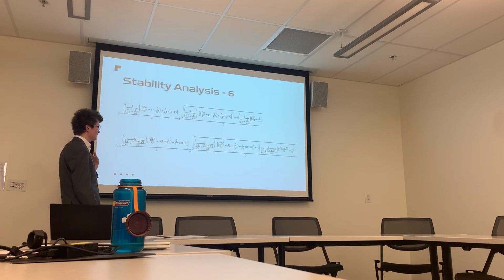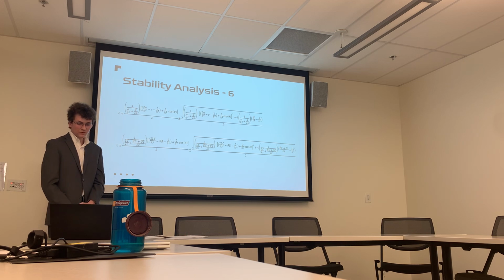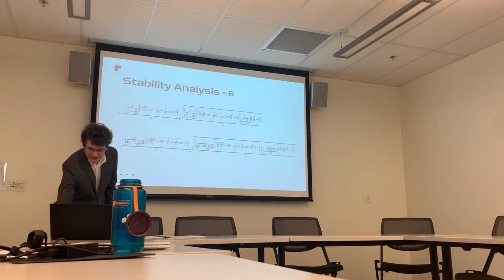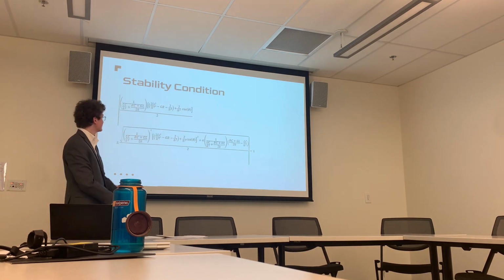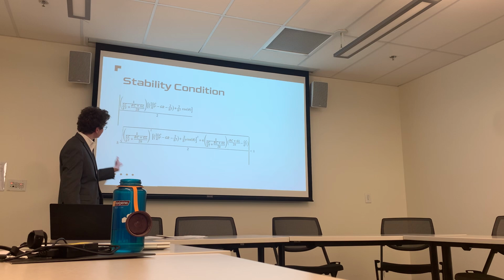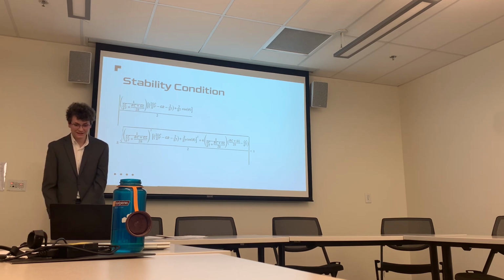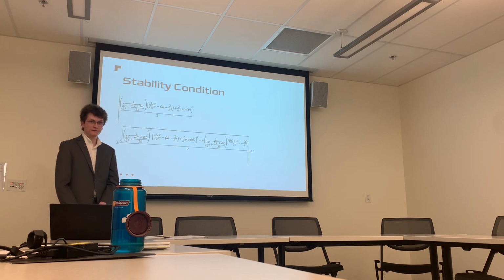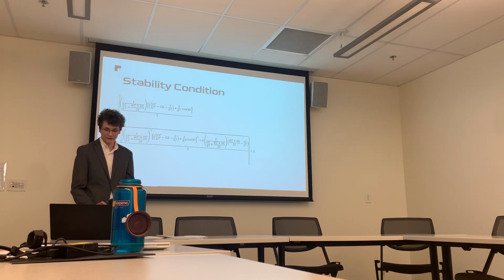You just want to plug in the line coefficients, your time step, and your space step. And again, for this, we want the magnitude of it to be less than 1. So if we just plug that into the inequality, we get this. It took more than one line to put it into the slide, but there it is. So as long as that eigenvalue is less than 1, the system will be stable and it won't get crazy looking graphs or anything like that.